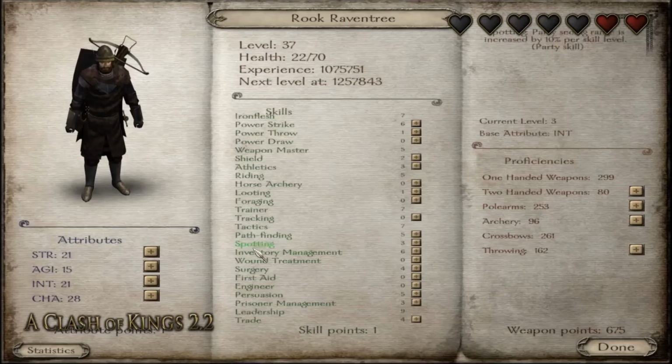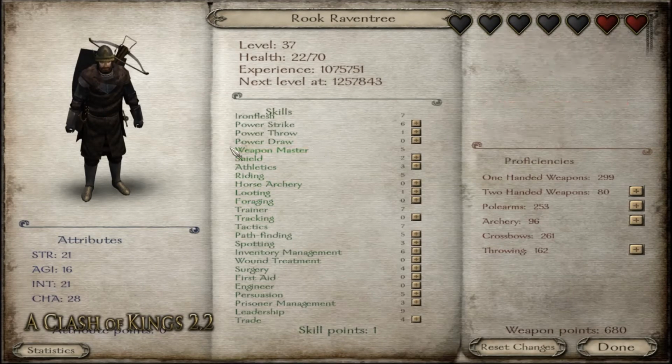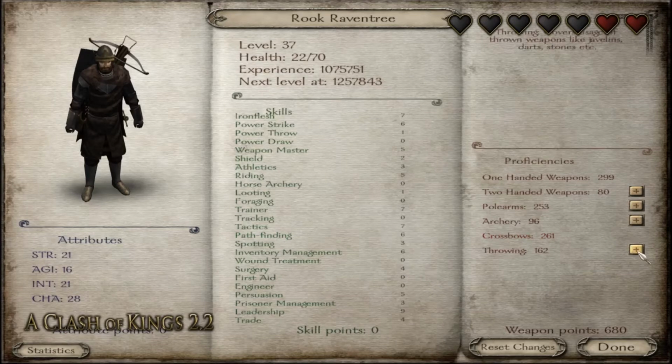So let's see here. Wow, my skills are pretty high everywhere. So I'm thinking agility. We'll try to get that up to 18 so that we can get Weapon Master to 6. In the meantime, I'll throw this point into pathfinding so that we can move around a little bit quicker. And I'll get some polearm skill and some throwing skill. Wow, I have a lot of weapon points. Have I not been spending them? I don't know, to be honest. It's entirely likely that I haven't been.